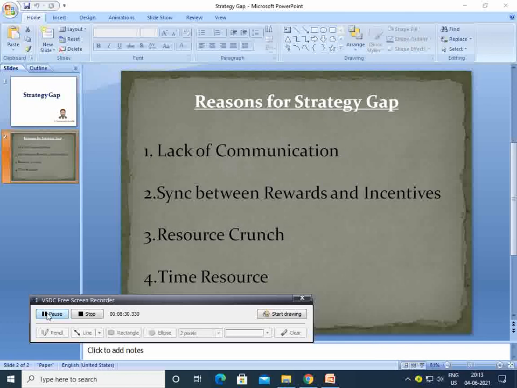So we need to know the basic pain points that can lead to the strategic gap. Strategic gap analysis is again a business management technique that requires an evaluation of the difference between business endeavors and the best possible outcomes and the actual outcome. It includes recommendations on steps that can be taken to close the gap. Strategic gap analysis aims to determine what specific steps a company can take to achieve a particular goal. A range of factors including the time frame, management performance, budgeting constraint, like I have already discussed, are all critical factors that lead to a strategic gap.